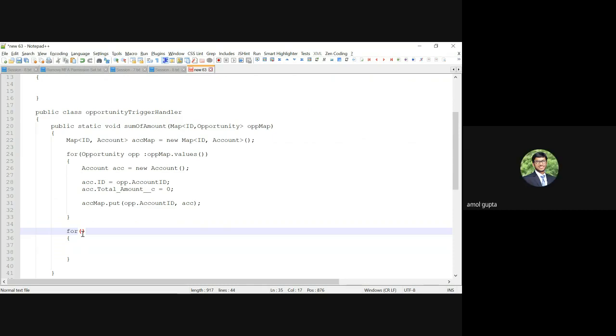For opportunity, OPP, opportunity, select the ID, comma account ID. What other fields do we need here?